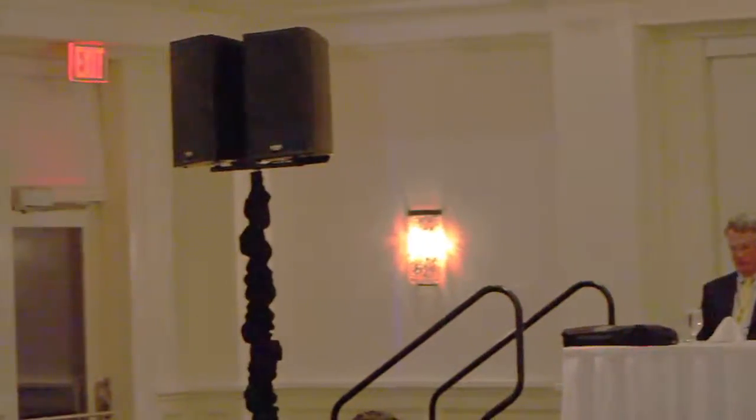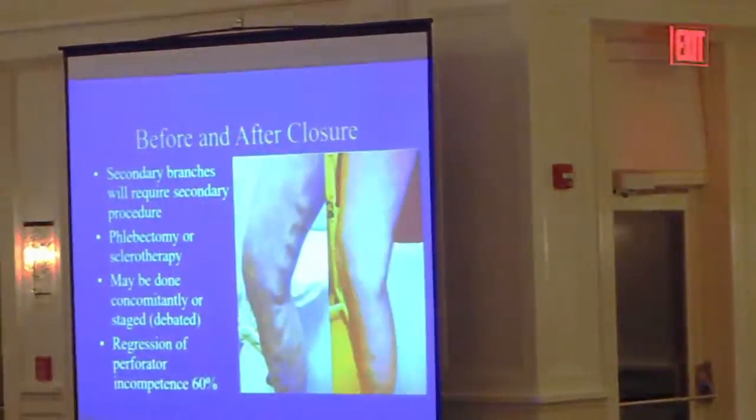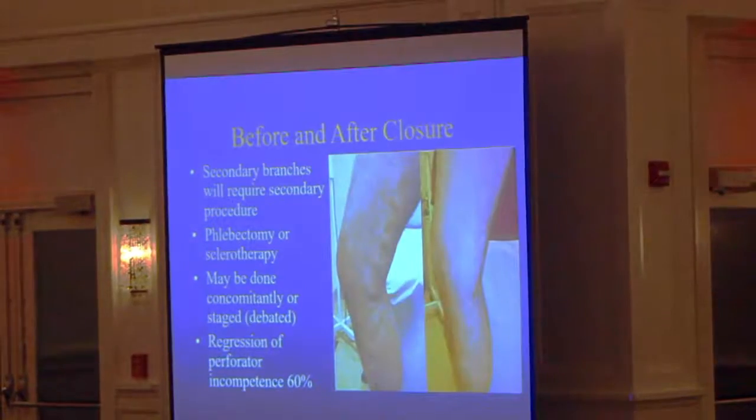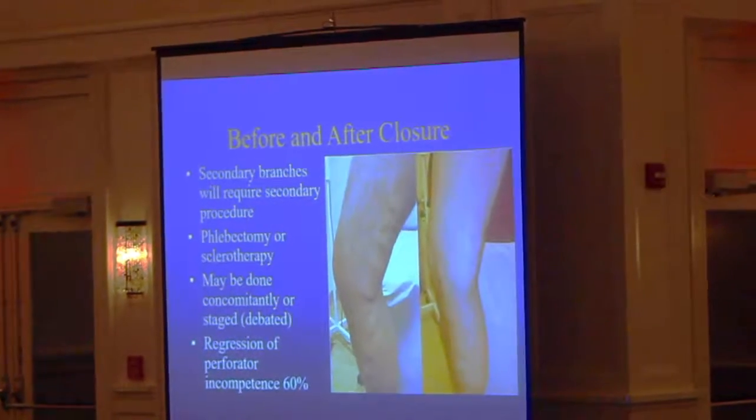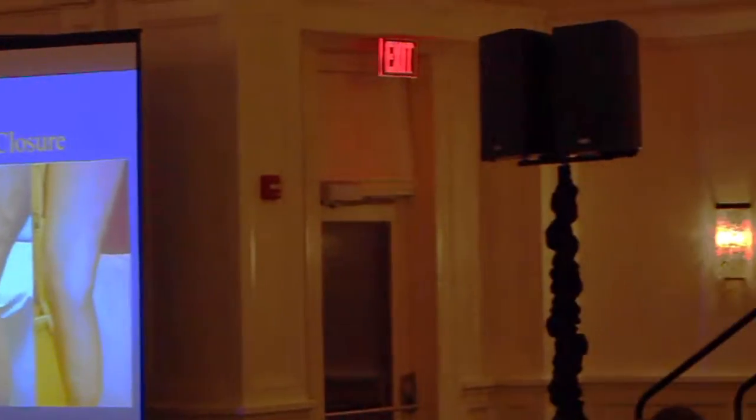This is a picture before and after thermal ablation therapy of the saphenous vein. You can follow that with phlebectomy, pulling those veins out, the secondary ropey branches. We can use sclerotherapy for those vessels. Some people do it concomitantly, some people do it in a delayed fashion. About 60 to 80% of people, if you just treat the saphenous vein and don't treat the secondary branches, have symptomatic improvement. And you don't need to do more symptomatically, but you don't get the cosmetic benefit.